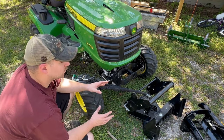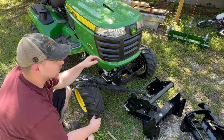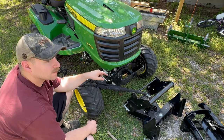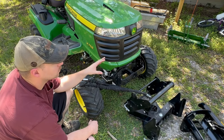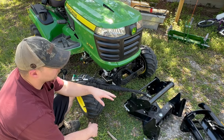Okay, so pretty easy on the install here. The first thing that you cannot do with this quick hitch is have the mower deck on, the front weight bracket, the 9-weight bracket, or unfortunately, the hood guard, brush guard, whatever you wanna call it. You cannot have any of those front attachments if you're gonna have this on.